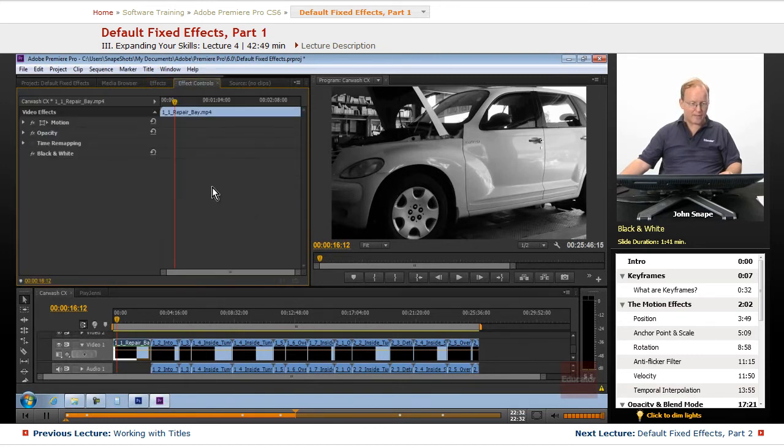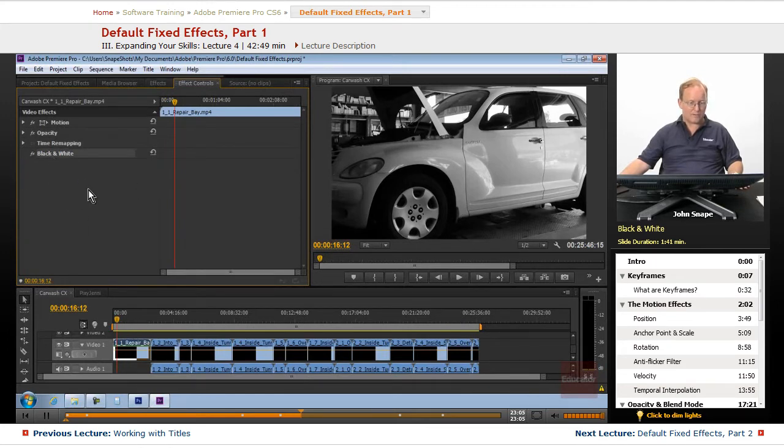If we go to the effects control, you'll see there's black and white, but there's no way to keyframe it. It's just an effect that's going to be on there, and if you want to have it not be black and white, you'll have to put another video either above it or below it and use the opacity to change it. You can see there's a yellow here. I turn it on, it's grayscale. That's just one of the effects.